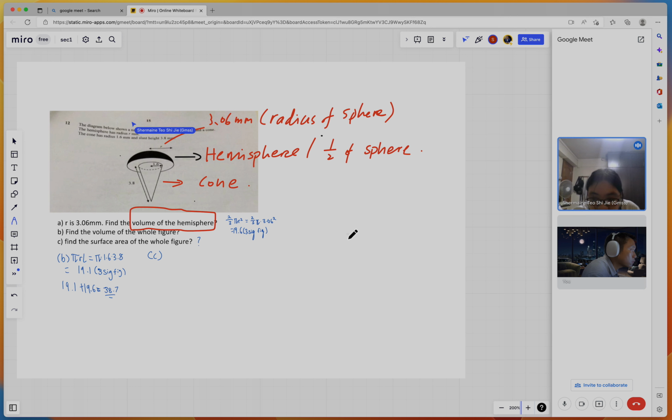I asked my teacher. A hemisphere leh. Volume leh. You ask your teacher? Why do you need to ask your teacher? I thought we had the formula the other time, and I asked you to note it down, right? What's the formula for volume? Now you see, you don't know the formula, and then you expect yourself to be able to do the question.